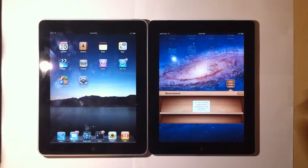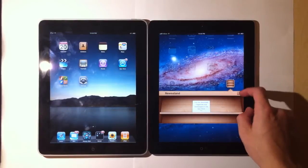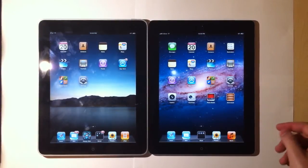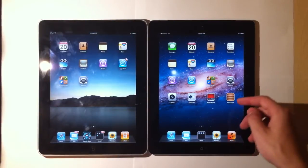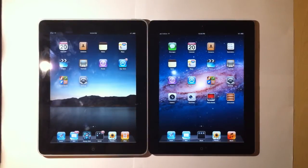Right off the bat, Newsstand, I will tell you, in the beta version, just like it doesn't work on the iPhone, doesn't work on the iPad. It says you can download magazines and newspapers in the App Store. When you try to click the Store button, you will not get any luck. So, it's a welcome addition for any book lover when iOS 5 does fully come out to the public. 100% sure that will be loved by many book readers, and the ability to have all your magazines and books in one location is a nice thing.